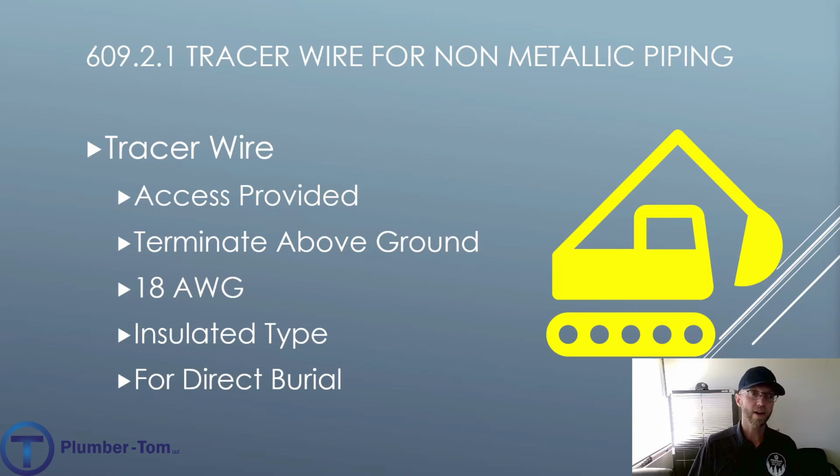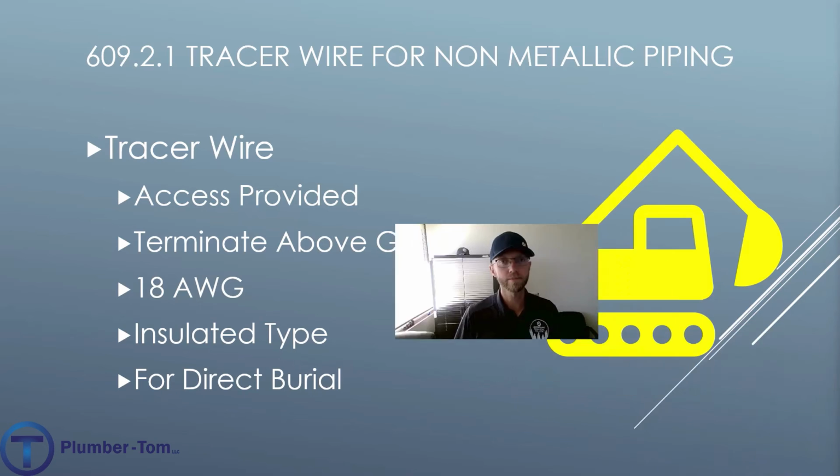For that tracer wire, access has to be provided. You don't just bury the wire somewhere, and it's got to be to where you can get to it quickly. They can hook up their equipment and find where the line is. It needs to terminate above ground, be at least 18 gauge wire, insulated type, and rated for direct burial.